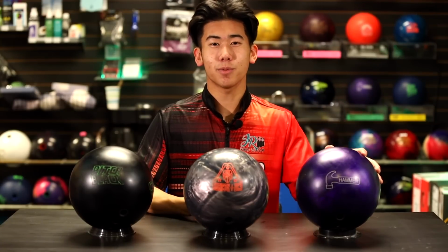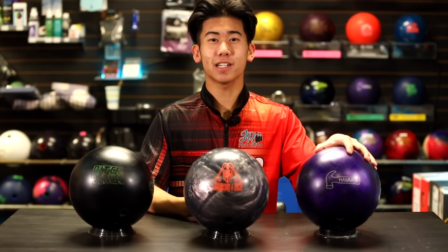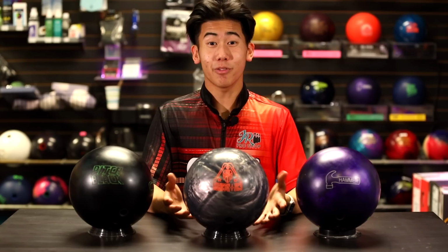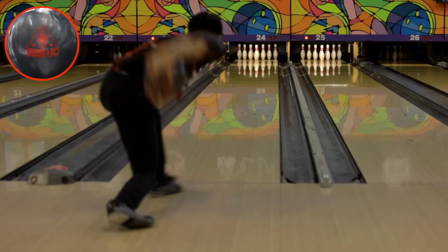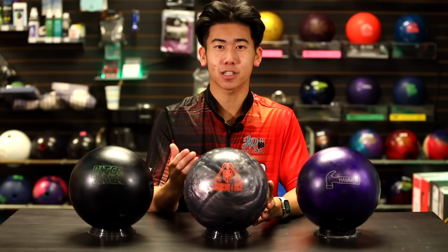And that's why I love the purple so much. For my style, I throw it quite hard, and this ball allows me to throw it as hard as I want and still be able to round the corner in the back end. And what we found today, the UC3 is just a little bit more than that. As we saw, with this bowling ball, I'm able to move a little bit more into the pattern and swing it a bit more and trust that it will come back to the pocket.